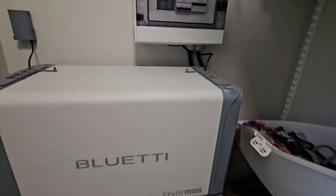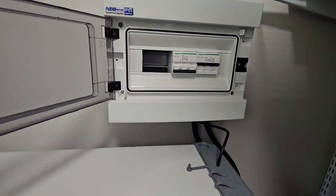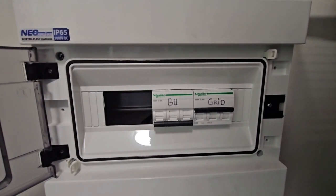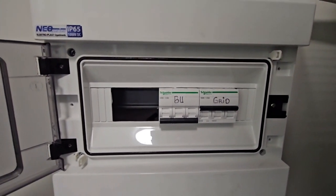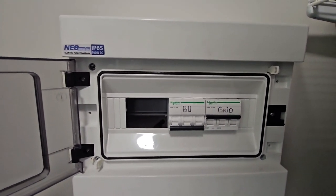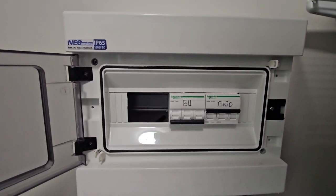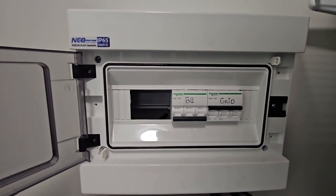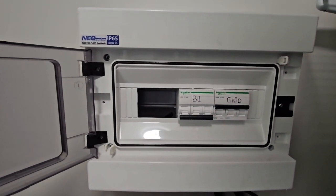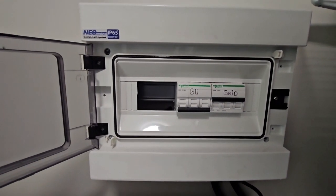And a very important feature of the system is that it is grid connected. So in cases that 6 kilowatts might not be enough, and that could be a very rare case, maybe in the winter, when we have the heat pump working and some appliances such as the stove or, I don't know, a coffee maker running at the same time, we might pull extra electricity from the grid.